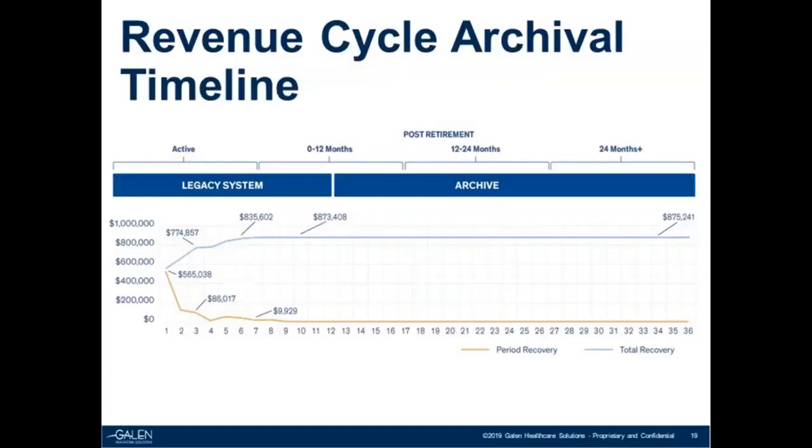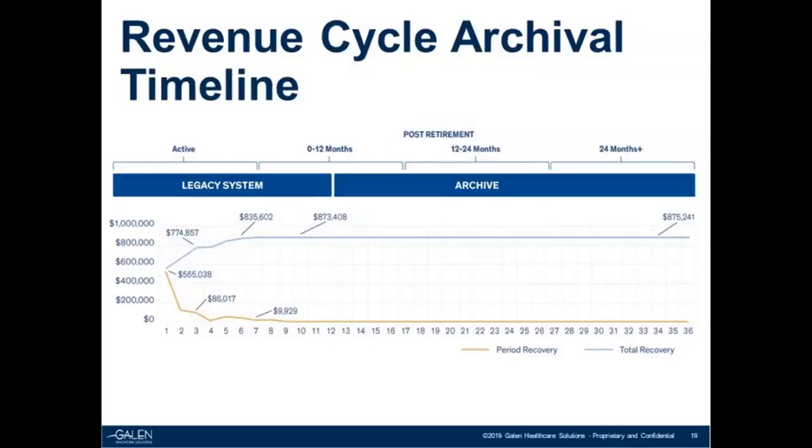So that informs your revenue cycle timeline, your archival timeline. So this is a typical one that we often recommend to customers. When you've got your active legacy system there, you can see in the top left-hand corner there's a bracket that says this is the active usage of that system. What active means is you're doing net new patient account activity in that system.